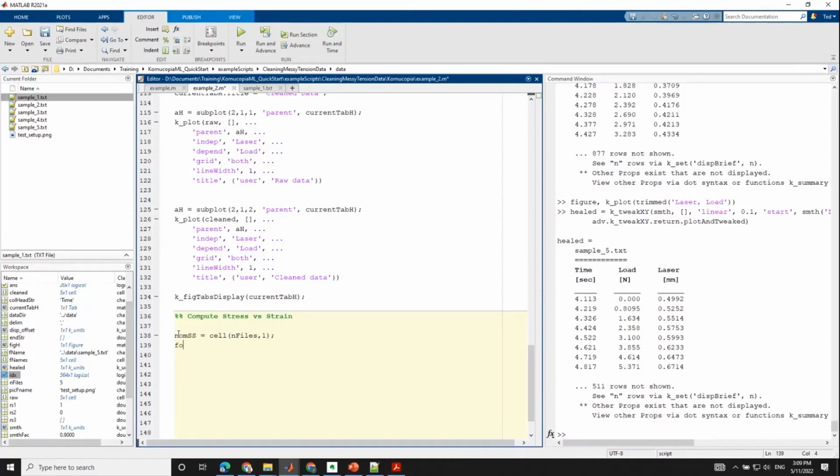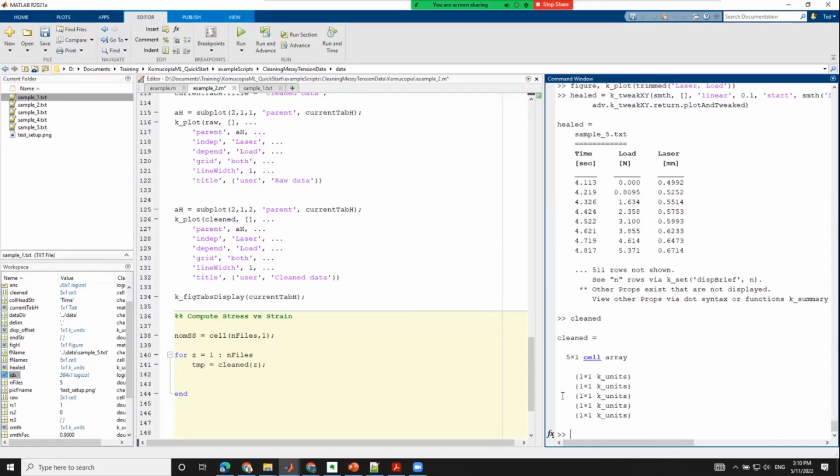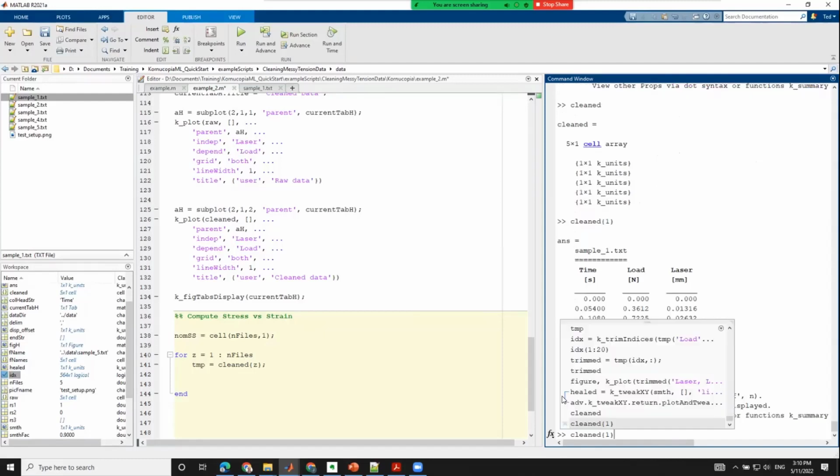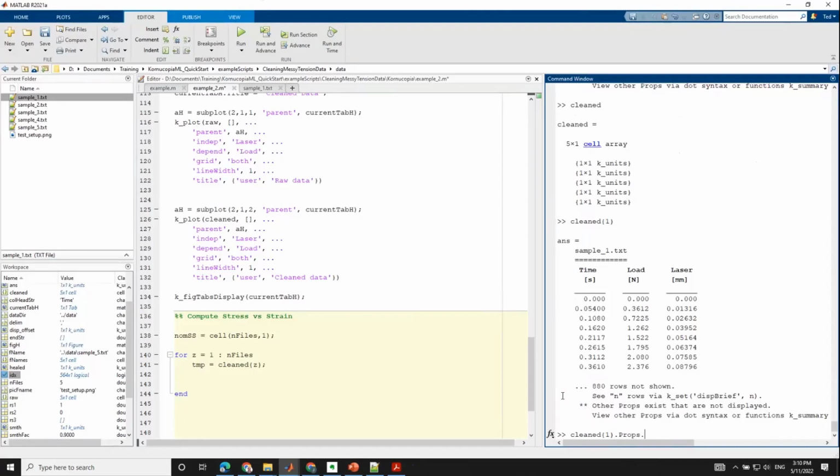And we'll again loop over the data sets. And now what we're going to do is isolate and get the cleaned data for each data set. And once we do that, we want to get some information out of the clean data set. So what's in that clean data set? So it's a cell array. Let's just step into one of them. We have our data, and we have, from the original reading, header information.